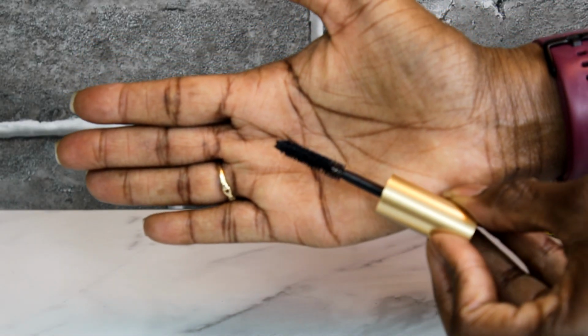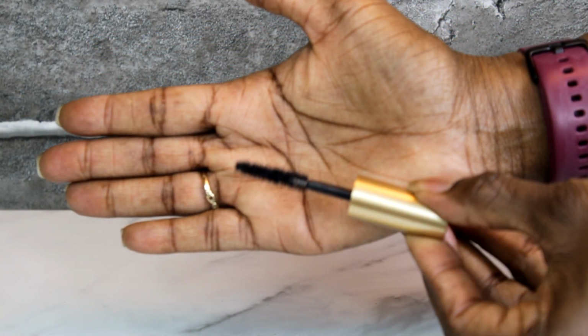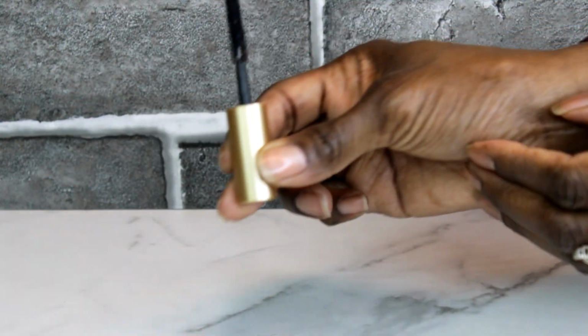So the last item that we finished up with to create this look was the mascara. We got a mascara by Wander Beauty. Wander Beauty is a very familiar brand to the IPSY subscription. And this is called the Mile High Club Length and Define Mascara. Not bad at all. I wasn't really expecting anything with this, and I was pleasantly surprised. I thought it worked. I would say maybe not as much as one of my favorite ones, but I thought it did a very decent job.